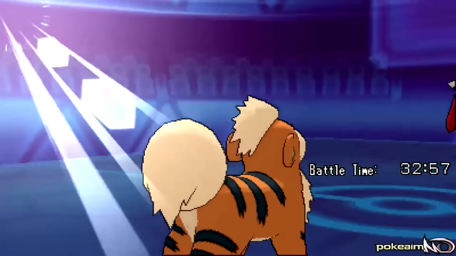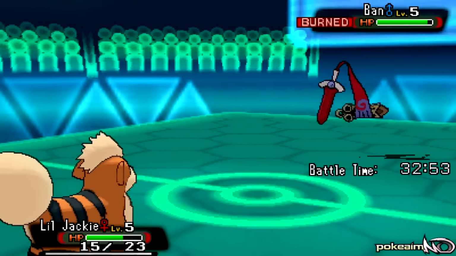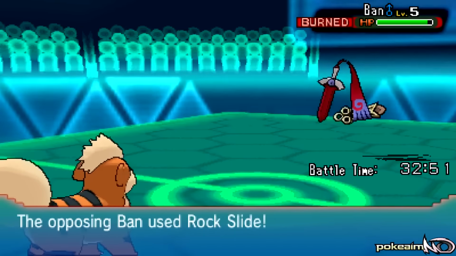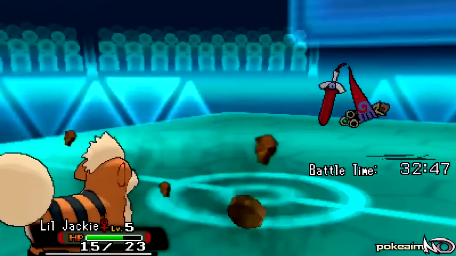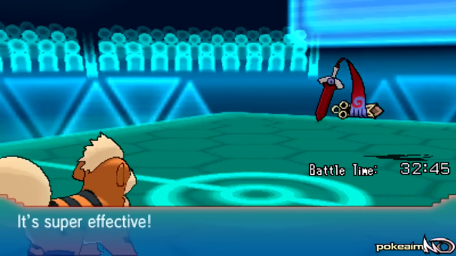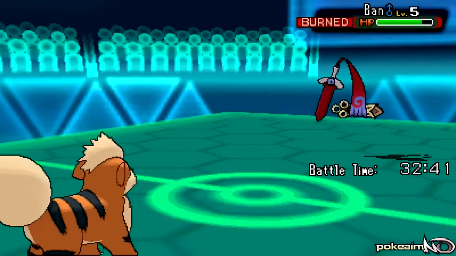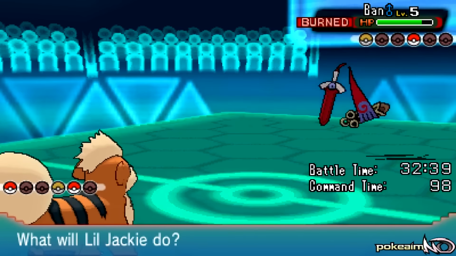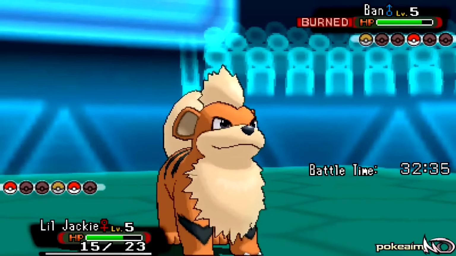So, if he goes for a second SD, though, I think I'm going to hard switch into Teddy Ursa. Yeah, I think if he goes for another SD. He goes for Rock Slide. Ooh. That doesn't do much at all. Obviously, he can't miss, but I'm trying to coax him into going for another SD. That way I can switch out into my Teddy Ursa and have my little Jackie be at full.